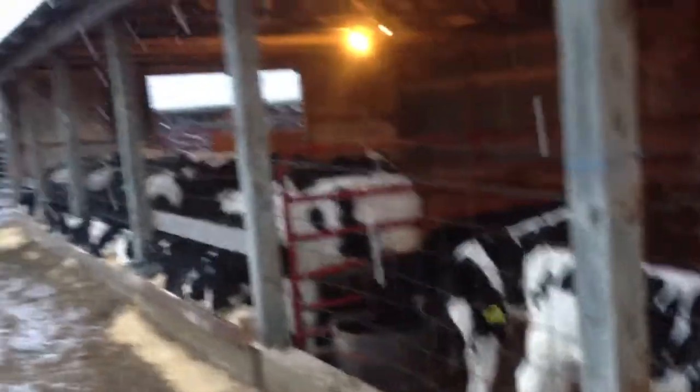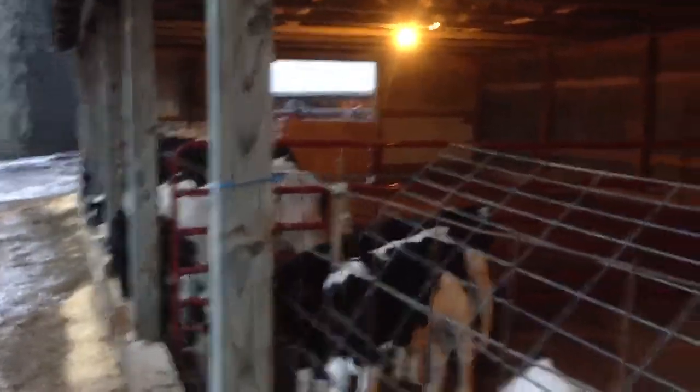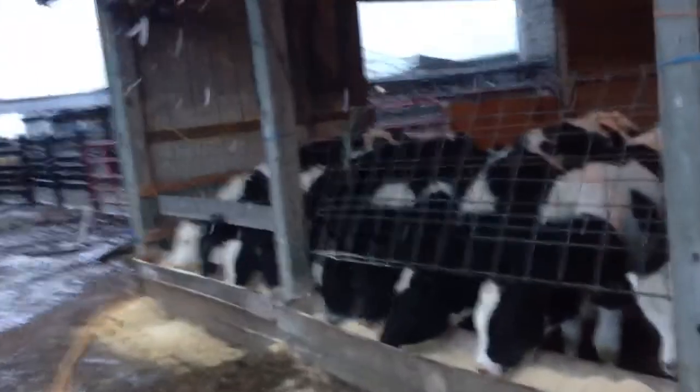Bottle calves are doing good — I'll do a different video on that. Had them for two weeks. Lost two in the first two days, but that's to be expected with two-day-old calves. You usually lose your bad ones early — the ones that might have trouble or problems. The rest of the calves are doing fine, good clean calves. Pretty happy with them. He's probably going to get another call from me. He did what he said he was going to do, has a lot of integrity, and got me what I told him I wanted.